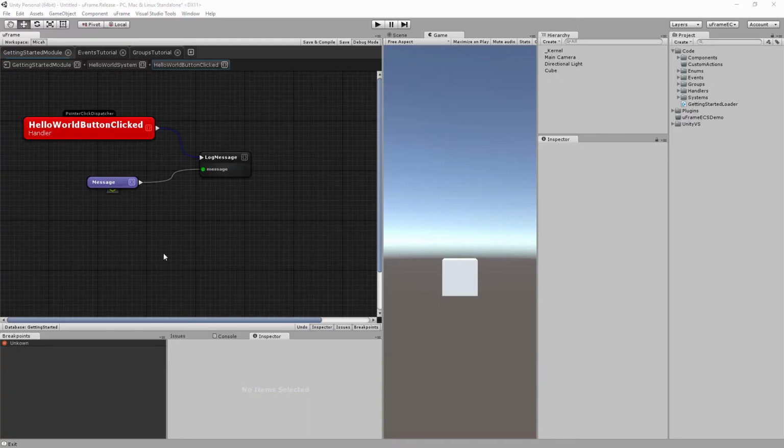Hello, so in this tutorial I'm going to show you how you can create custom actions in multiple different ways, so you can actually start using code along with your system. At the time of this recording, the actions that come with uFrame are very limited, so this tutorial should be very helpful. But I expect very soon that the action library, since it's open source, will grow very quickly.